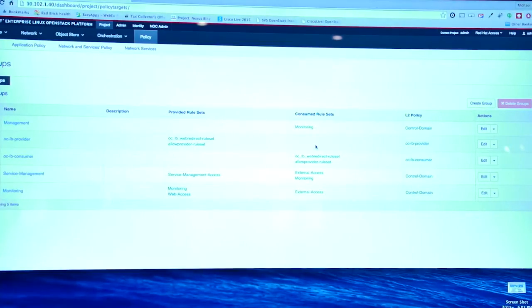Embedded in some of these different rule sets are service chains and implicit redirection through service chains. I'll show you how that comes into play as we look a little more at how group-based policy works. If I dig across the different tabs here, the next tab shows the groups, and we can start seeing the application policies.